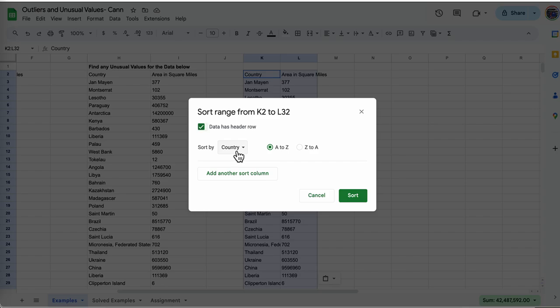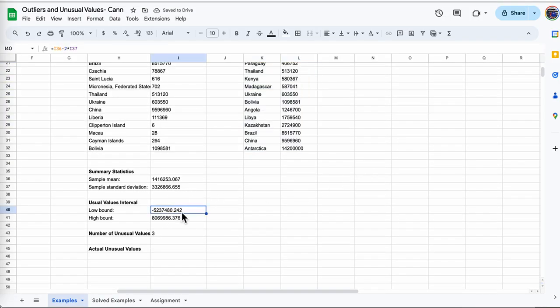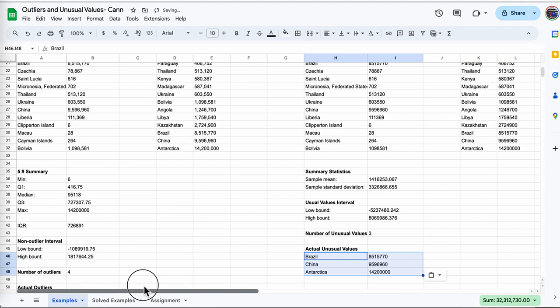All right, I want to sort by, now you see it gives me labels instead of columns, so I'm sorting by area. And we have this. Again, we have a negative low bound, so we ignore that. If I'm looking for 3 values, it must be these 3 values. And we have our unusual values.